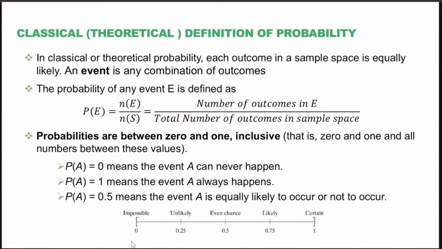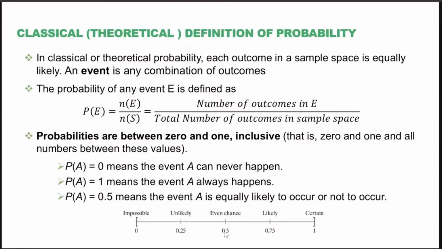Now it has a meaning. If the probability is 0, the meaning of that is the event is not going to happen. For example, what is the probability that my age will be 2 years again? That's impossible, 0. Or when we have probability 1, in that case, we say that the event is going to happen anyway. So that is the certain event. What is the probability that we are going to end this live session soon? The probability is 1. Definitely we are going to do that. So that is the certain event.